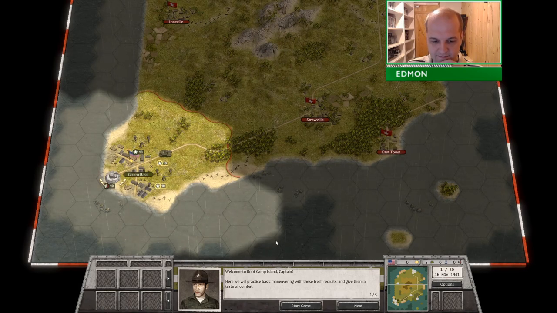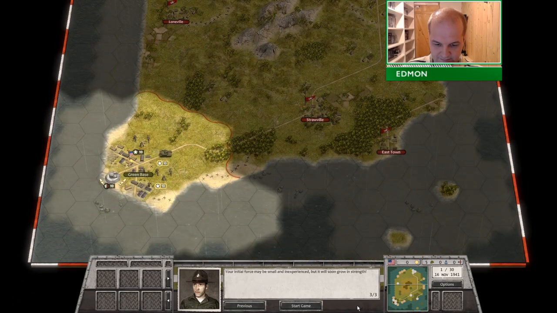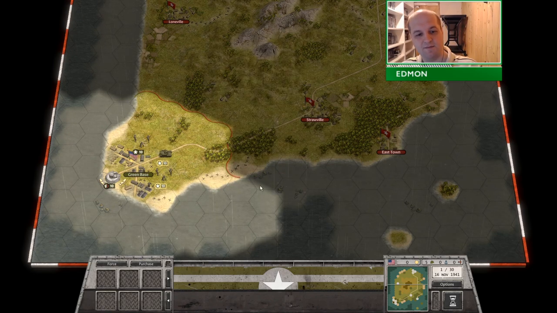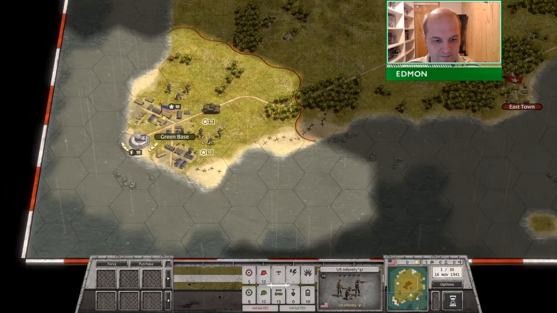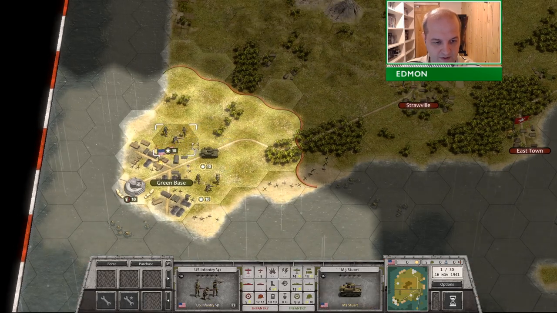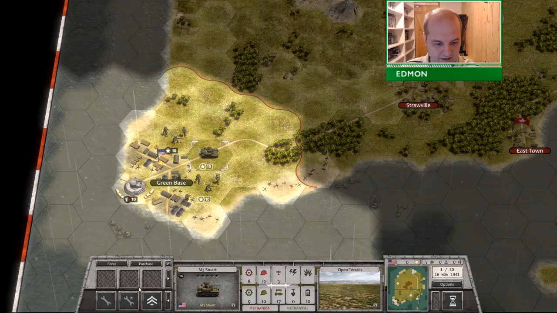All right. Welcome to Boot Camp Island. Capture all primary VPs, complete mission within 25 turns, destroy all enemy units, 0 of 8. Seems simple enough. I guess these golden units are my core units, and that these units here are auxiliaries.